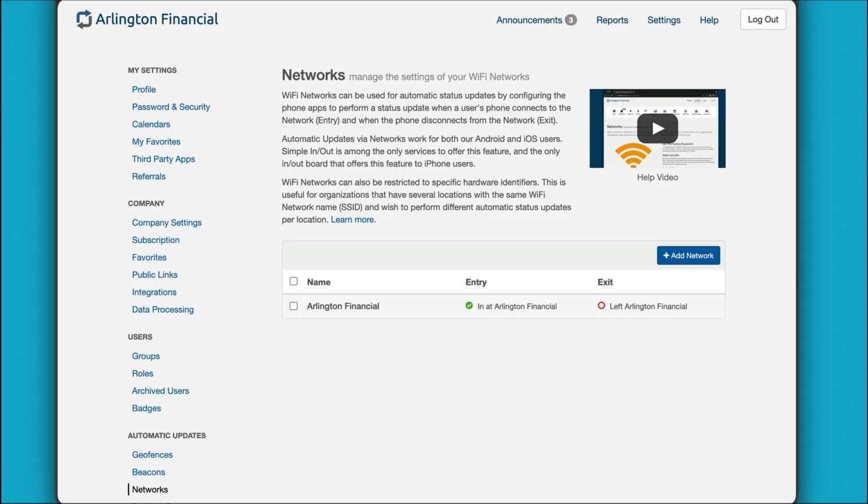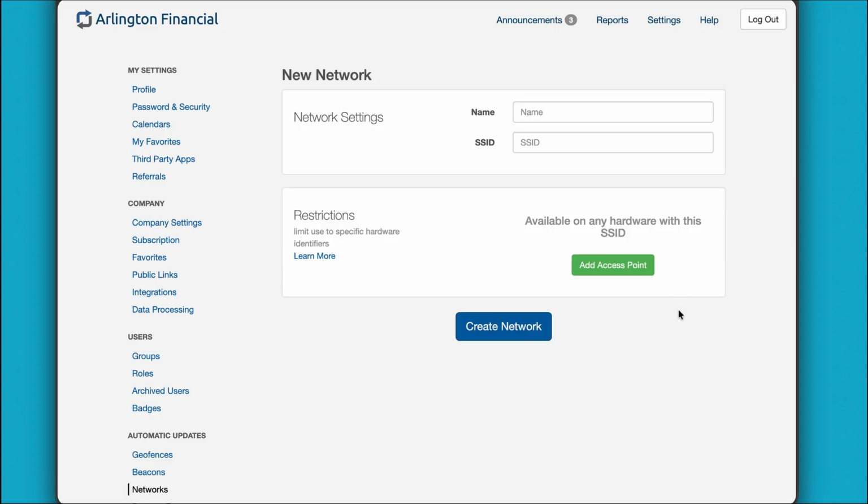So we can see right here, we're on simpleandout.com, and I'm on our network screen where we already have a network configured. But let's go ahead for the purposes of this discussion to add a new network. So I'm going to click Add Network. Now, right away, I'll have to provide some details about this network. So first, I'll need to give it a name. This name can be anything, but of course, this will be the name of, for example, what the network will be listed as within the Simple and Out app.